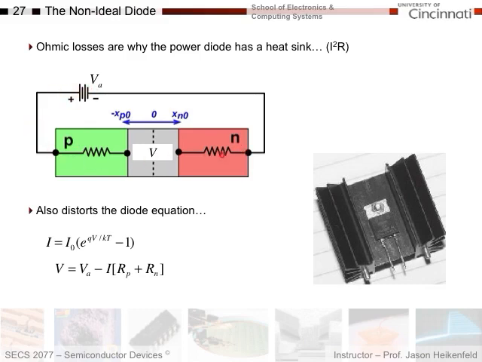So if I have an applied voltage and I've got current and voltage drop across these resistors, then that will decrease the voltage applied across the junction. And so I could take my existing diode equation and basically do a simple summing of voltage around this loop. My voltage applied across the junction will be equal to my applied voltage minus the voltage drops due to the resistance in the N and P-type regions. And so when you go to very high voltages and lots of current, you can also see non-ideal diode behavior because these resistances start to kick in and cause your applied voltage to less efficiently couple to the junction.